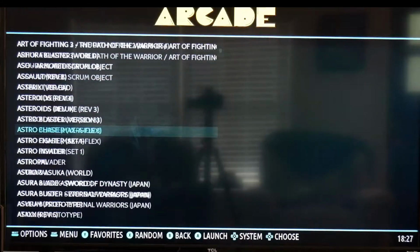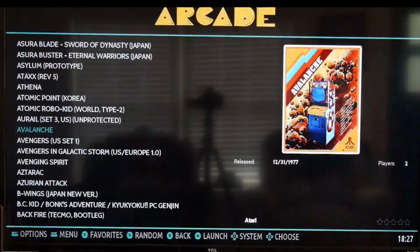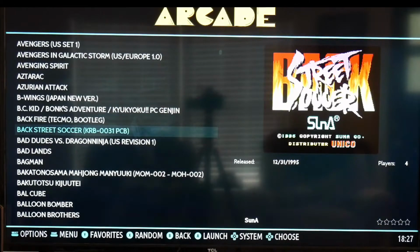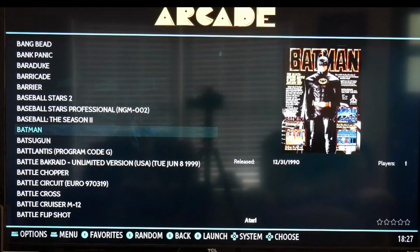So hitting down, get you. Oh, and you can actually cycle through those while in a list by pressing left and right. So yeah, it takes me back to the Amstrad, and this will take me to the Atari 2600. Okay. All right, so that's good to know.